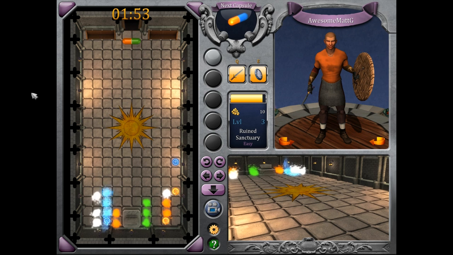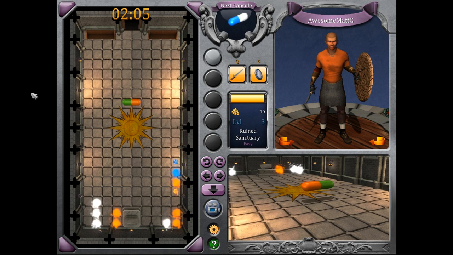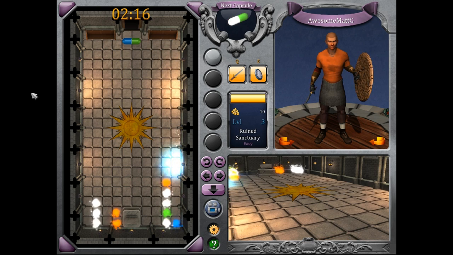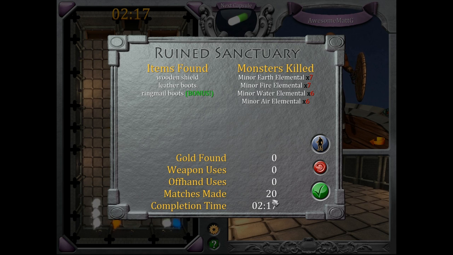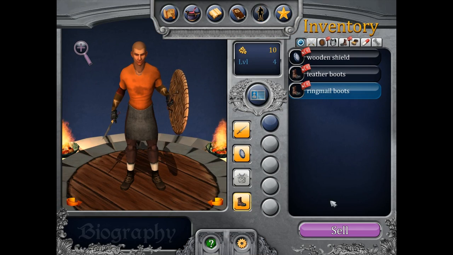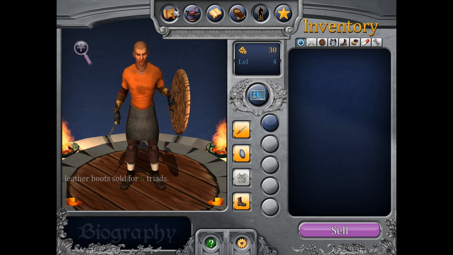Alright. Stack all that up there. Hey, this will be awesome. Sit right there. Throw another orange in there. I want to see if I can get to a boss. Oh, that dropped the blue. That was dumb. I want to see if I can get another, like, a real boss battle that's actually complicated. So y'all can see what that's like. I get anything? Ringmail, leather, and a wooden shield. I already have better than all of that. I'll just sell all of that stuff and move on.